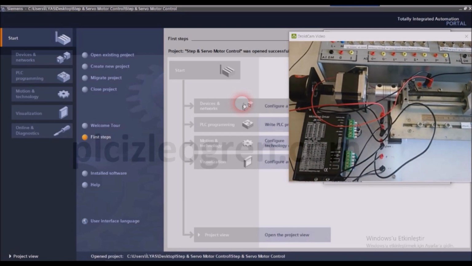Also, step motors and servo motors are fundamentally used for positioning. Their biggest difference is the torque setting. You can't use the torque with step motors, but it is possible to tune that torque with servo motors.